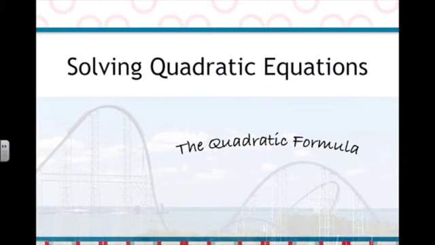In this lesson, we're going to learn another way to solve quadratic equations, the quadratic formula. As I'm sure you've discovered, sometimes there are polynomials, even just quadratics, that just don't factor. So we need another method for solving quadratic equations that will work when you can't factor it. The quadratic formula can be used to solve any quadratic equation, although as you'll see it takes a bit of work, so I recommend still trying to see if you can factor first.